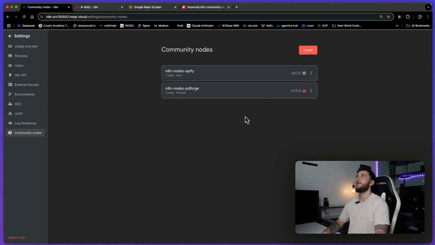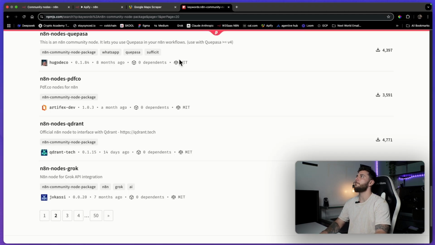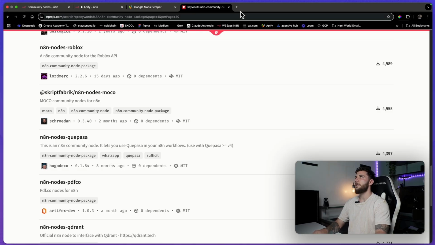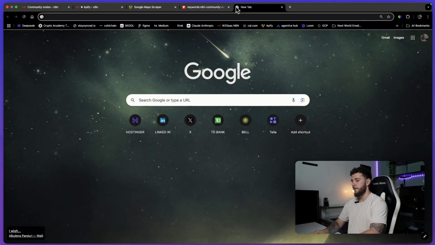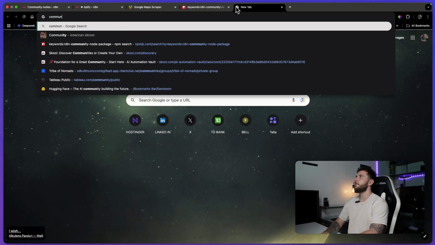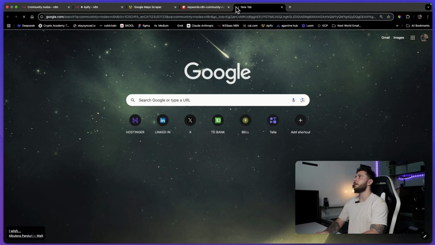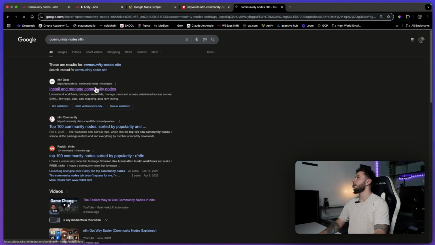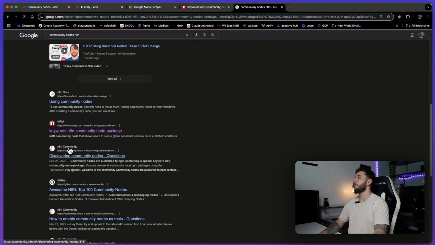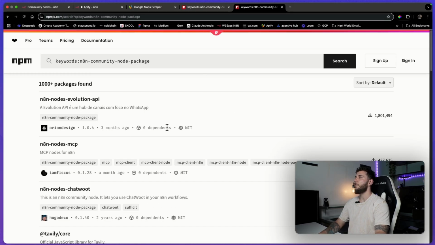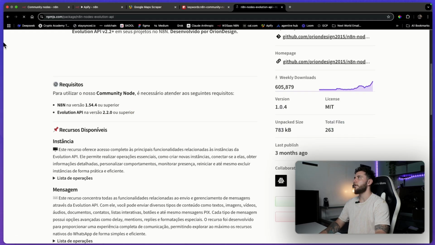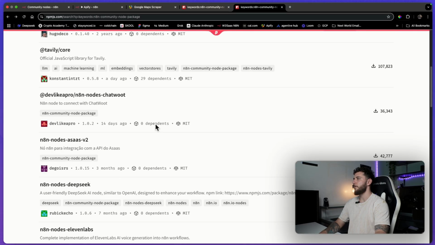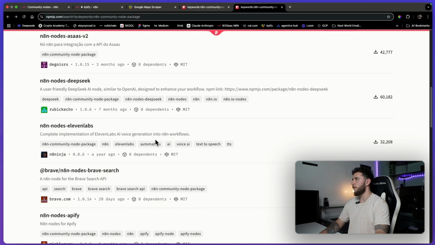Now, where do you find these nodes? You're going to either come to npm.js or go to Google and type in community nodes N8N, okay? And then you can find some documents here, and then there's npm right here, okay? So you just select that, and there's a whole bunch of different nodes that you can install. Okay, there's some pretty popular ones here, and let's just find one that I haven't used before.